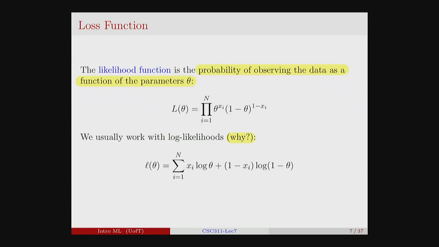And the other reason, as was pointed out, was that the log operator is monotonic. So events that have a high likelihood are also going to have a high log likelihood. And similarly, events that have a low likelihood are also going to have a low log likelihood. And so the precision of representation of probabilities, as well as the convenience of working with the logs in terms of distributing products into summations, is why we work with the log of this function.